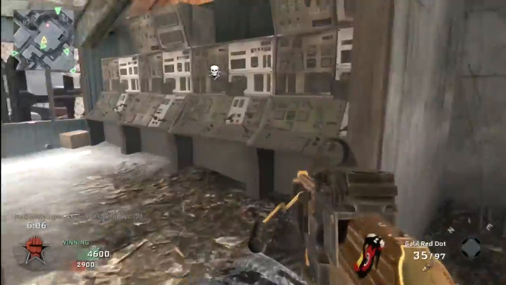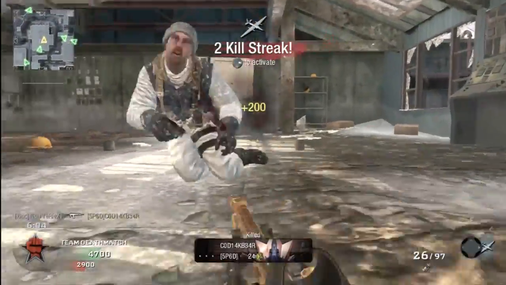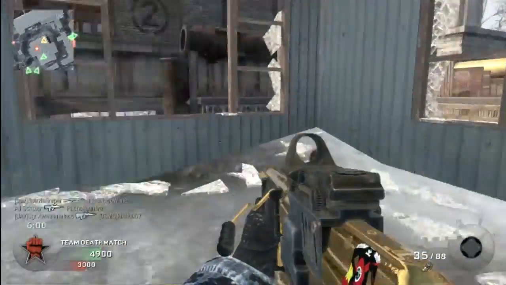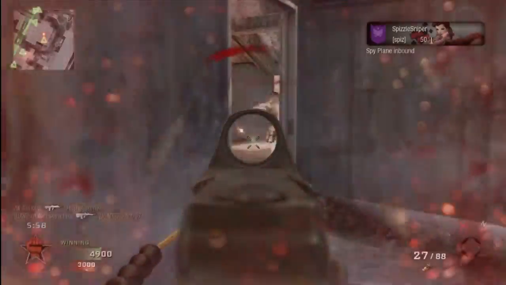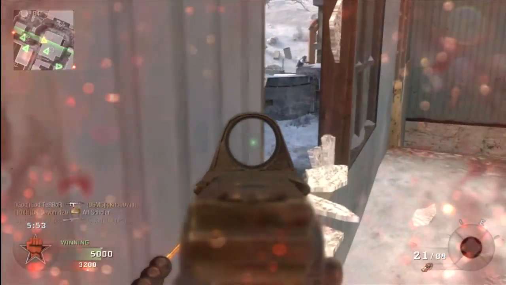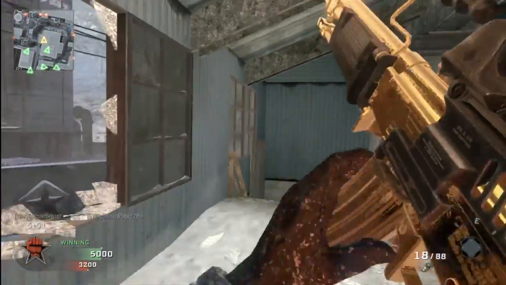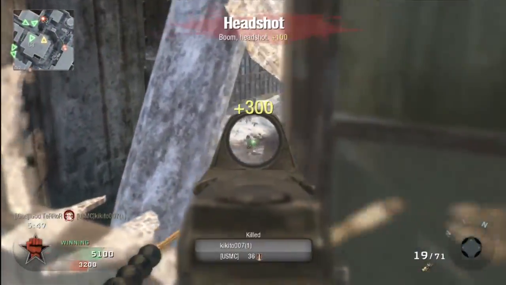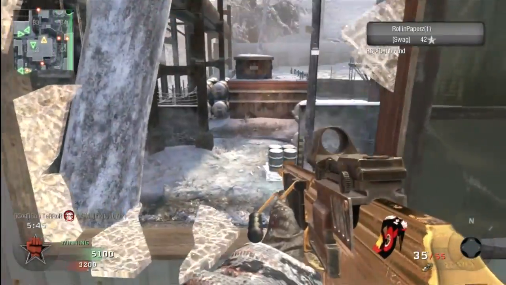Madness is only rising at this point. There's nothing you can do. It's gonna happen. I turn around, take that guy out, call in another spy plane, and I get quite a lot of streaks in this. It's pretty nice. Got another counter up, pretty nice. There's a ton of activity going on outside of that building. There's two guys over there on the ledge. It's a pretty popular spot, getting more and more populated.